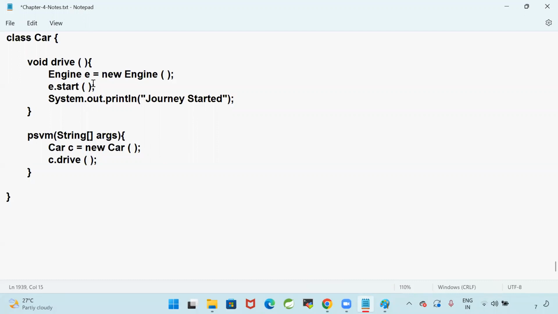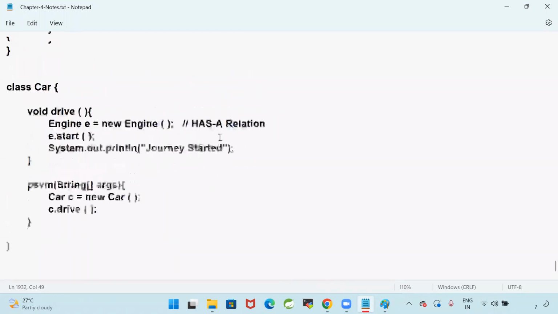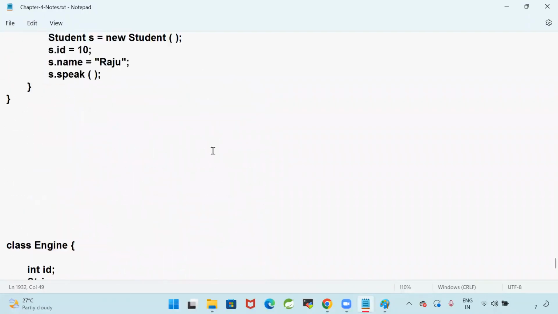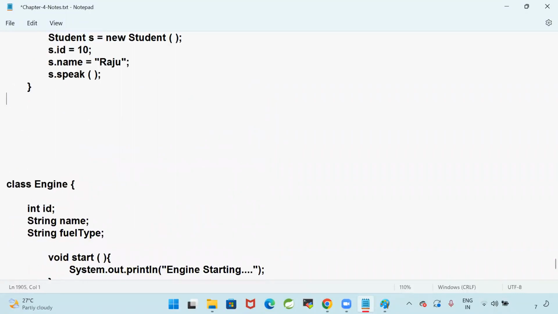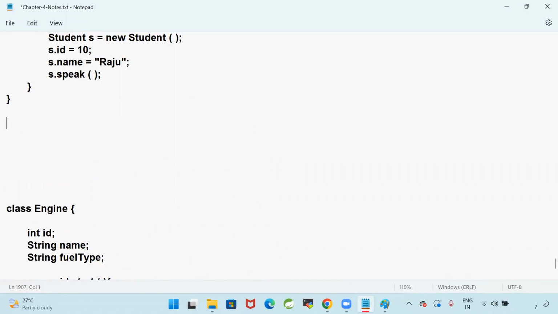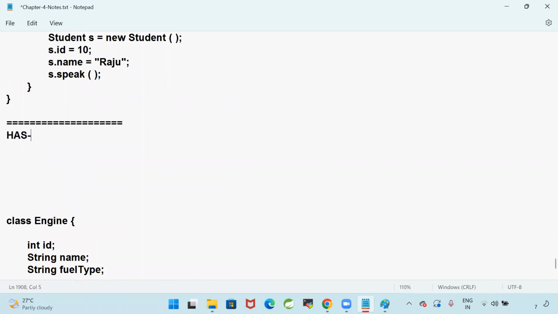Now can I say car has an engine? Yes. So can I call this a has a relation? Yes. What is the example for is a relation? Inheritance. So here is the has a relation example.